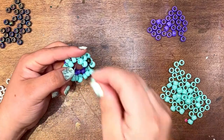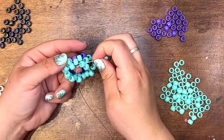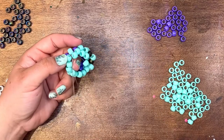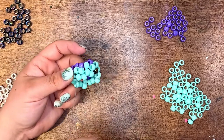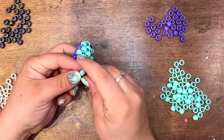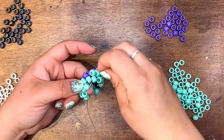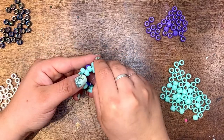But there is gonna be a little trick here at the top. With about 8 beads to be able to kind of create the top of the head and complete the circle on this. So again, I'm just putting that bead on and going to that and putting the cording through that raised up bead.